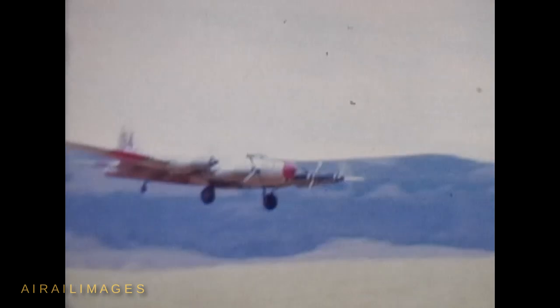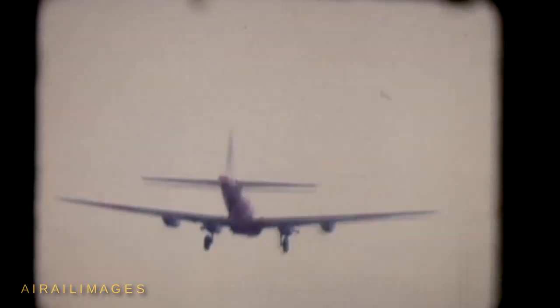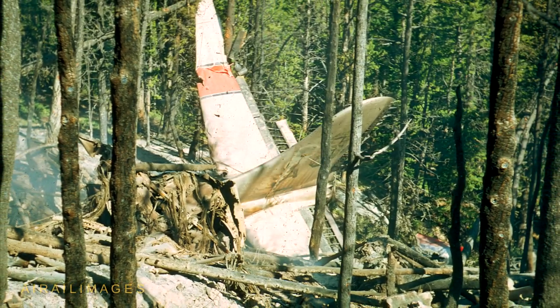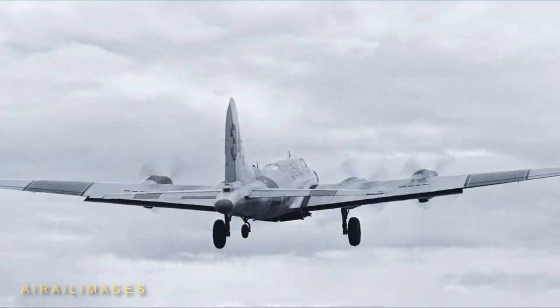AeroFlight had only a short time to fly its turbine B-17. On August 18, 1970, the modified bomber crashed while fighting a fire in Wyoming. The NTSB called the mishap a stall-mush accident, with the bomber hitting trees during the post-drop pull-up on a downslope downwind run. Sadly, the crew died in the crash.